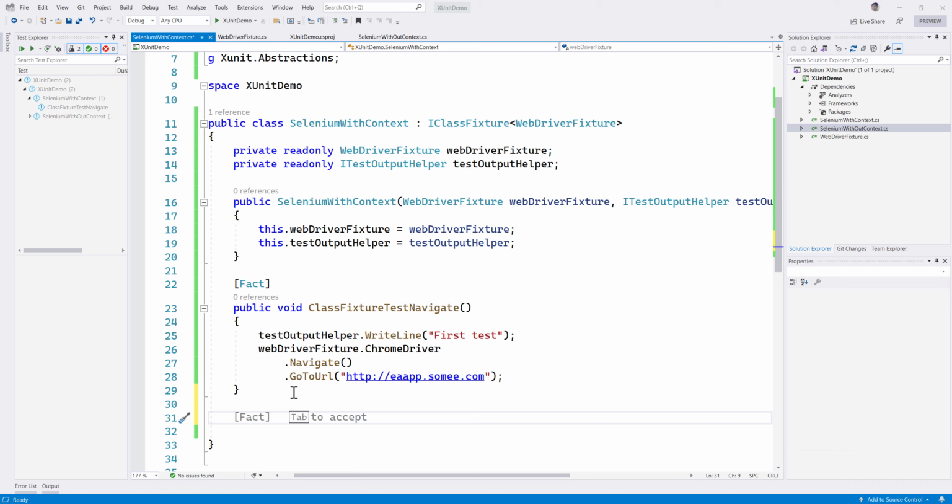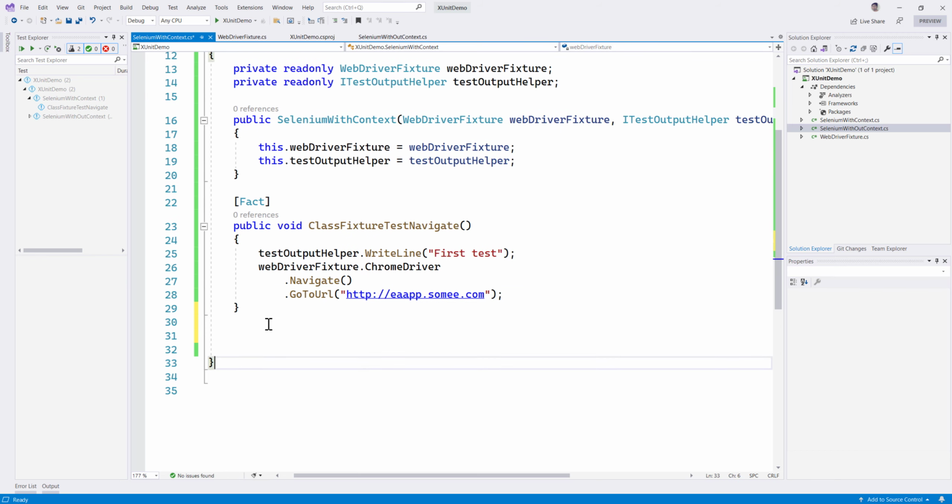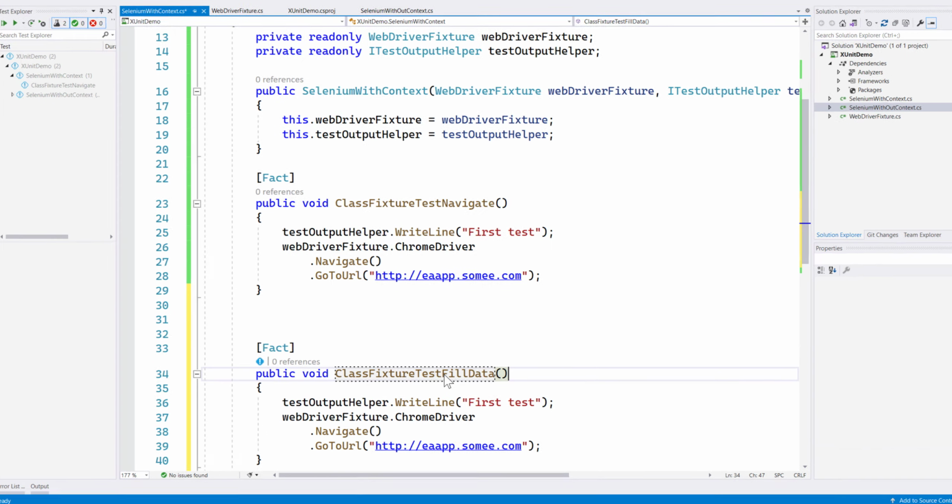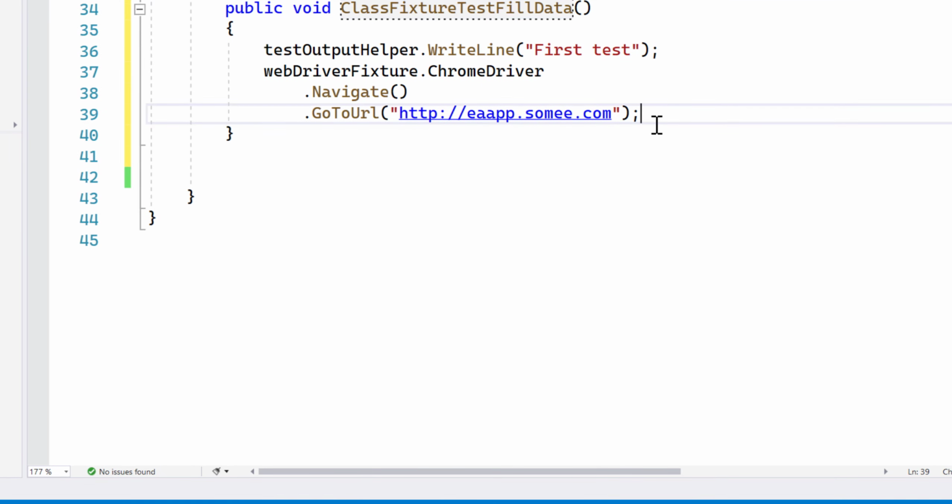And in this video, we'll be talking about how we could add a few more code with Selenium and how we could start working with the data. So for doing that, once again, I'm gonna probably copy this code, paste it over here, and we're gonna say test fill data, something like this. And let's try doing this.